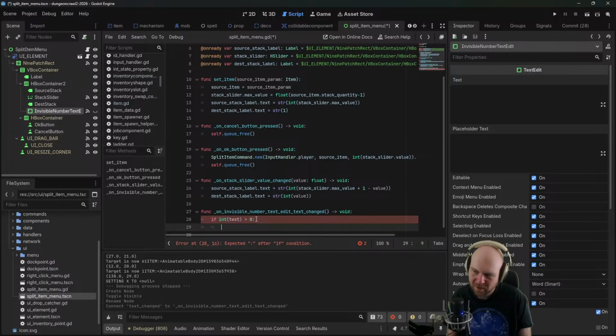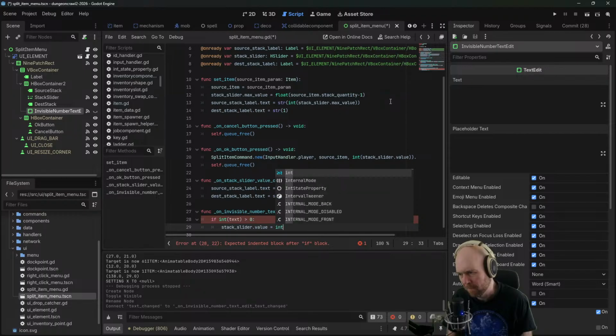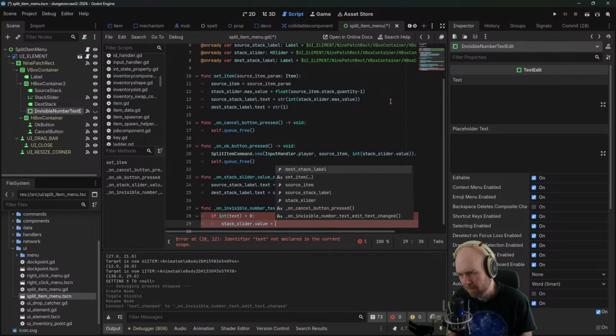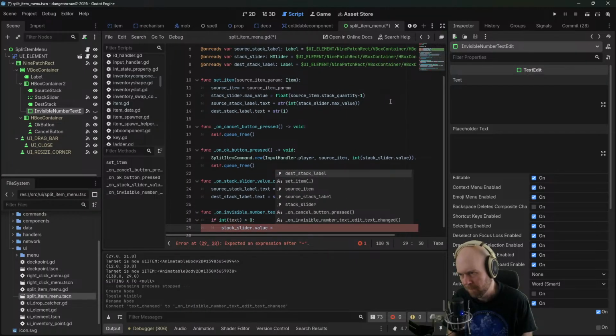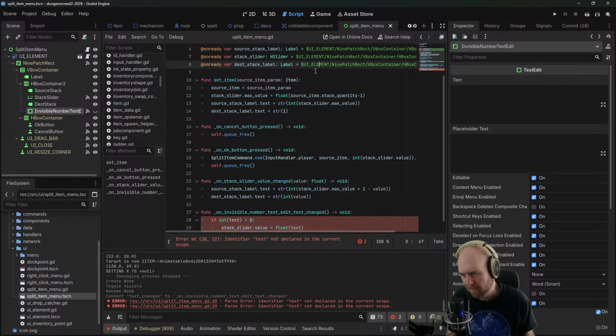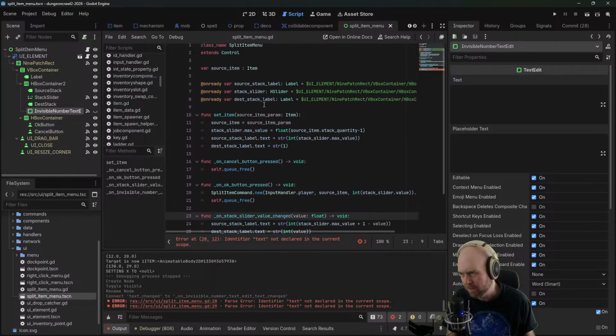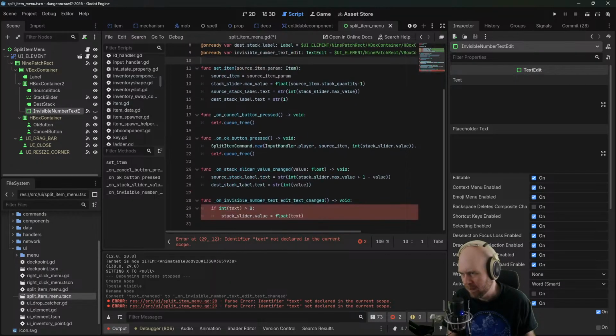If it's greater than 0, then try setting the value equal to the text int. Oh, yeah, I need to plop that in there. Boop. Boop.